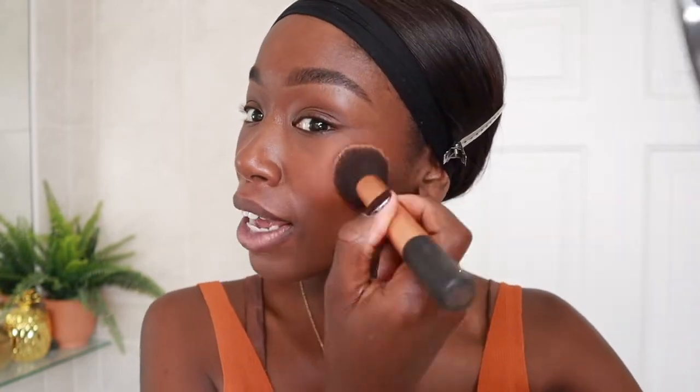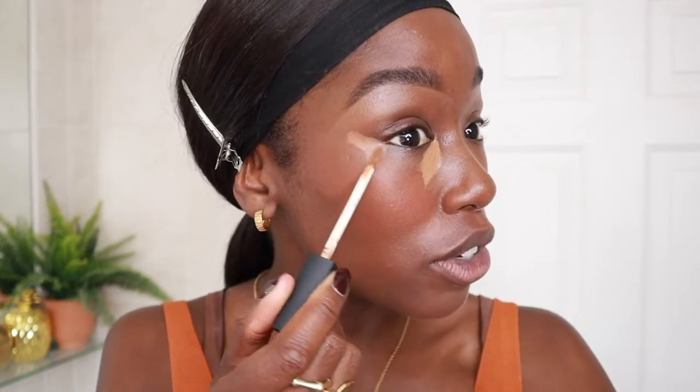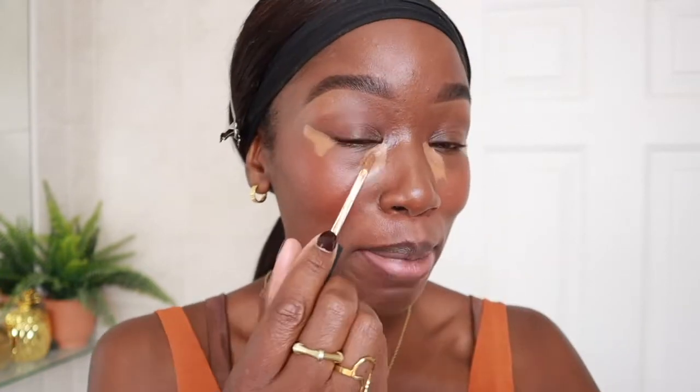Okay, so blush, yes, I've applied quite a lot, but I feel like it all works in the end. Now, I'm not a heavy concealer applier. I prefer my makeup to look a bit more natural. Makeup looking natural is all relative, and I'm sure there'll be many people who think that my makeup doesn't look natural and that it might look heavy for them. But to me, this is natural makeup. That's all I can share with you, what it is to me.